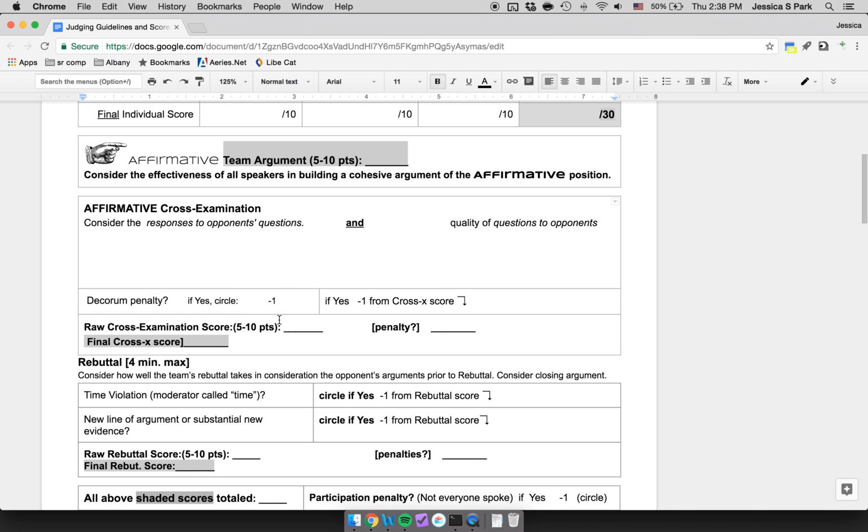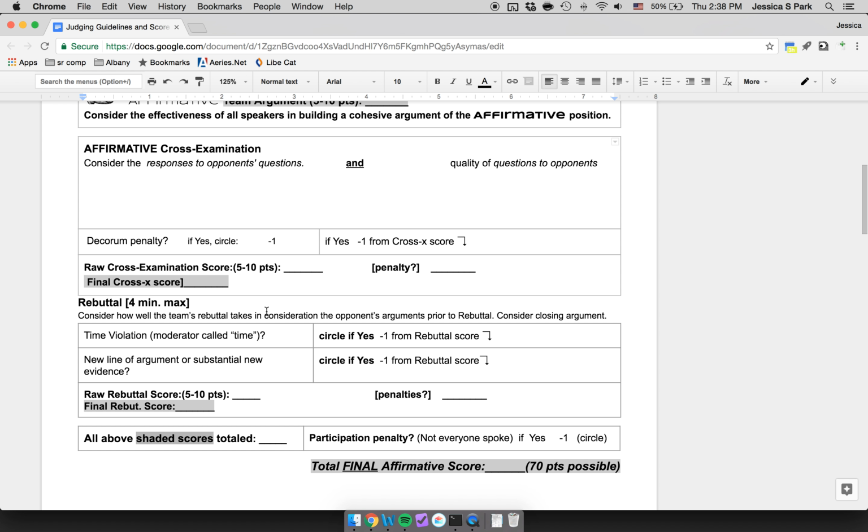The one penalty that you could get for cross-examination is this decorum penalty. Many teams have lost this in the past. I want to make sure that no teams lose that this year. I know cross-examination can get a little heated. This decorum penalty is taken if you are rude or if you are a little too saucy or too insulting towards your opponents, the judges, or even teachers. This has happened in the past. They have the discretion to take away that penalty point if your tone is not correct.